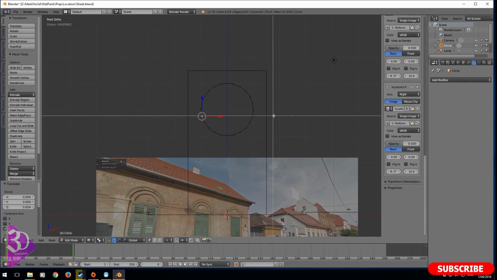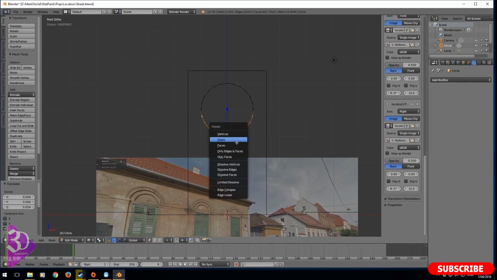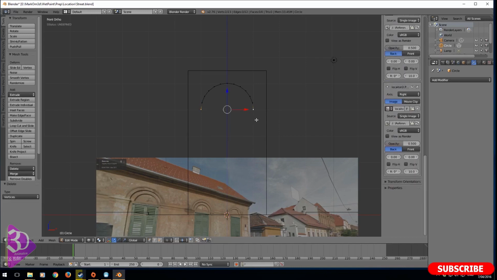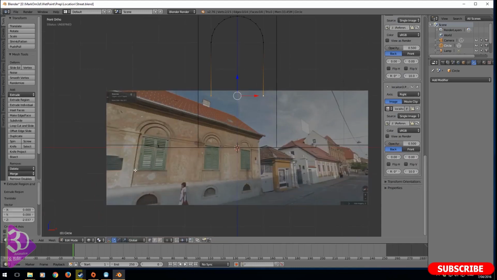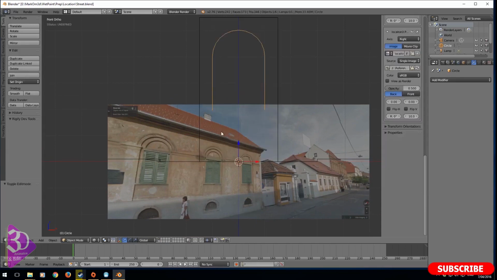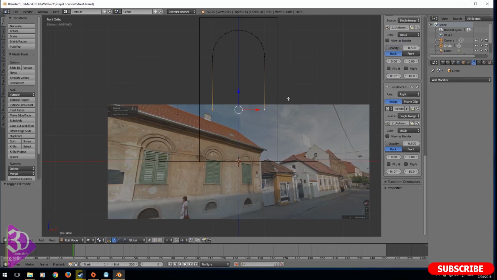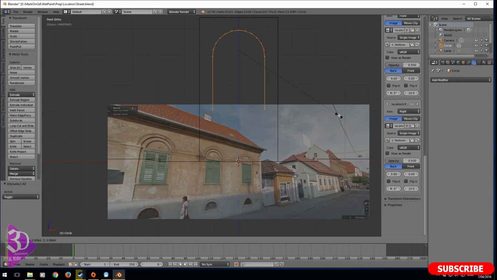And now I can get rid of these vertices, because now what we're going to do is delete vertices, grab these two, extrude Z down to 2, which is this bit here, because we've gone 2 meters, I believe. Yep. I'm just going to scale that in a little bit.